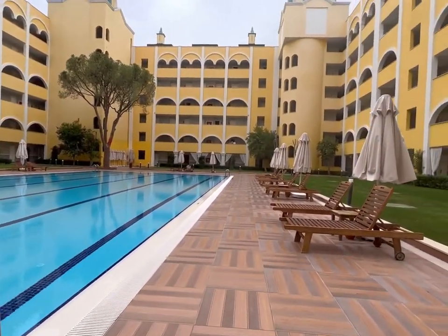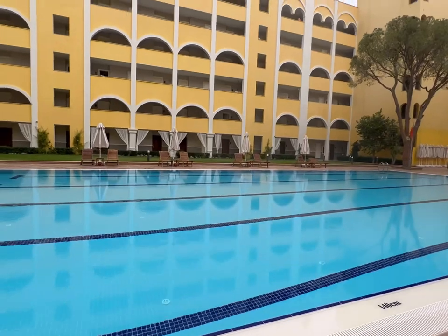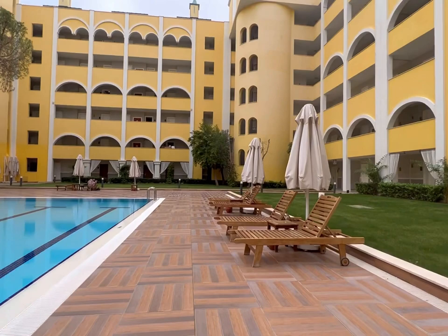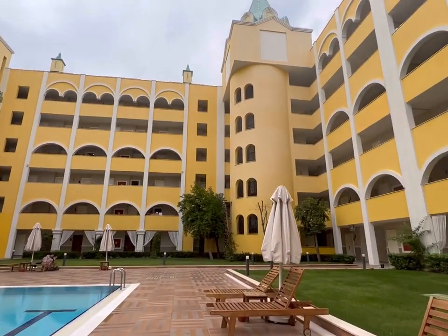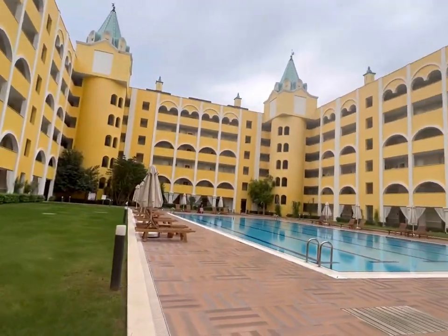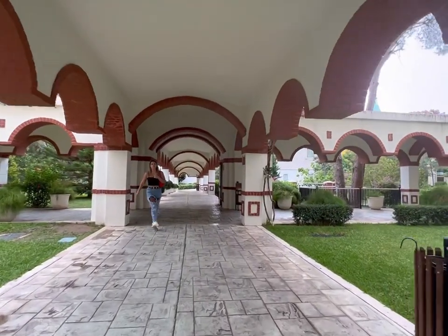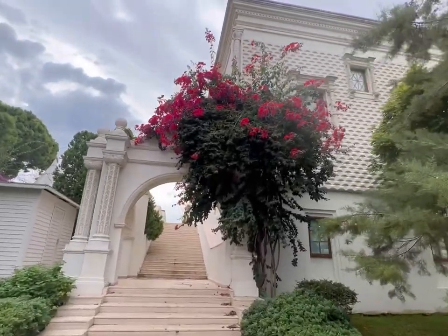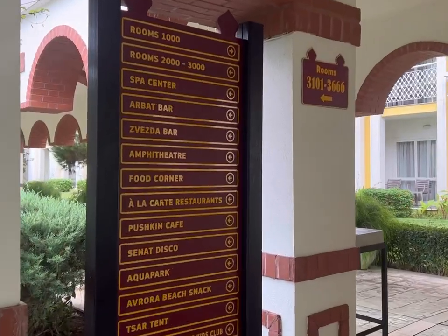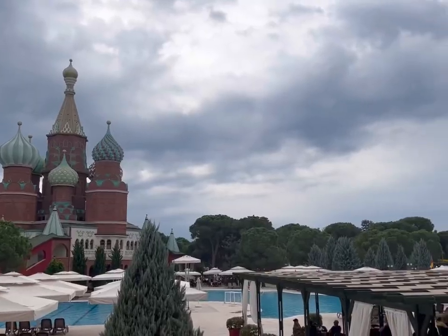This is where our rooms were, and right outside there was this outdoor pool. I think there's an indoor pool as well, just next to the spa area. I'm heading outside to have a look around the entire resort because we've seen loads of pictures online, but we just wanted to see how it looks in real life. And it looks gorgeous, doesn't it?